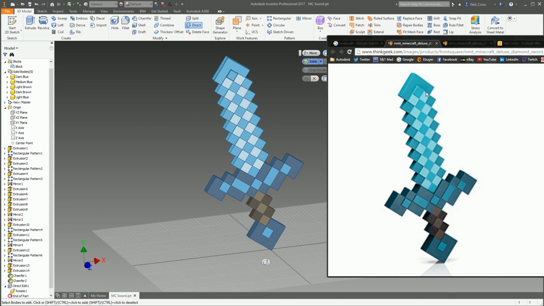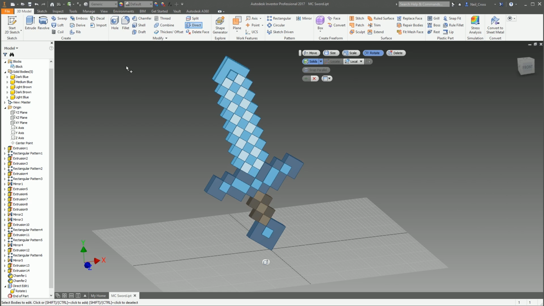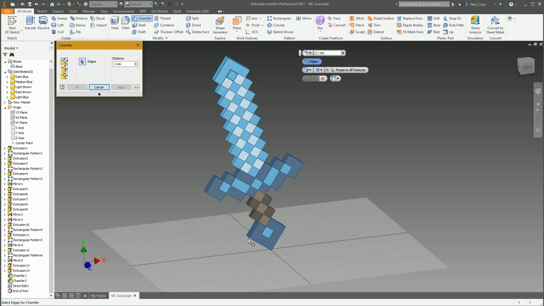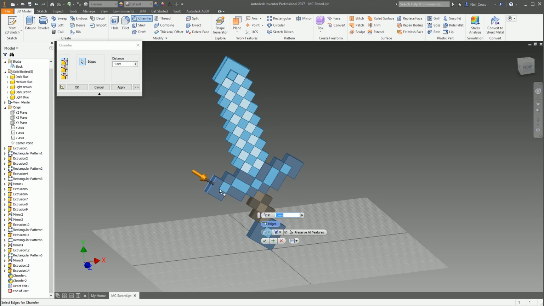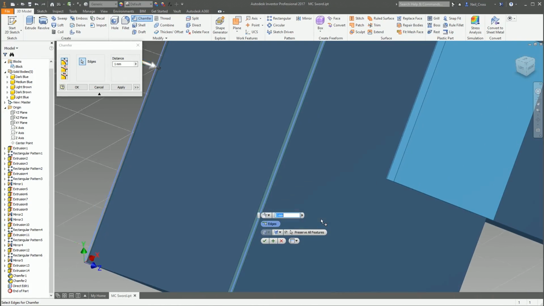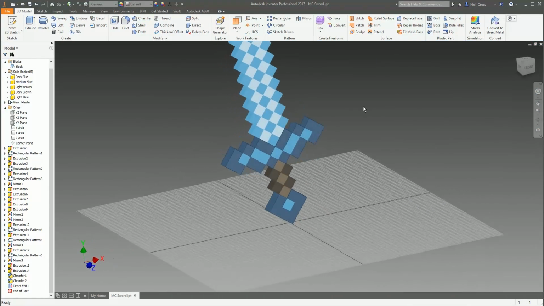Yeah, it's true to life. I'm missing quite a few. I'm thinking it is quite pixelated, so it's hard to tell, but I'm thinking these edges might be chamfered as well. But we've already done that in this tutorial. I said it before that it's not good in a tutorial to say you can go off and do whatever you want, but we have actually already done chamfers, so you can just chamfer these edges if you want to make it a bit more true to the actual image. But I'm not going to.